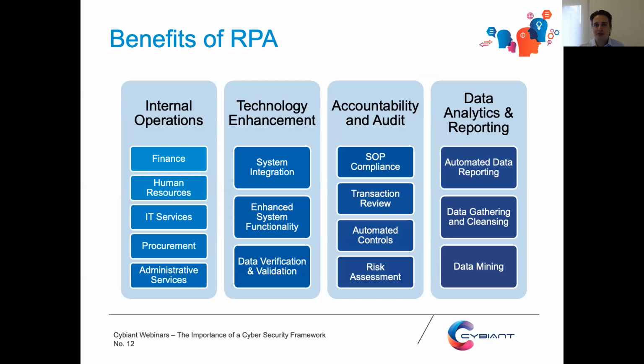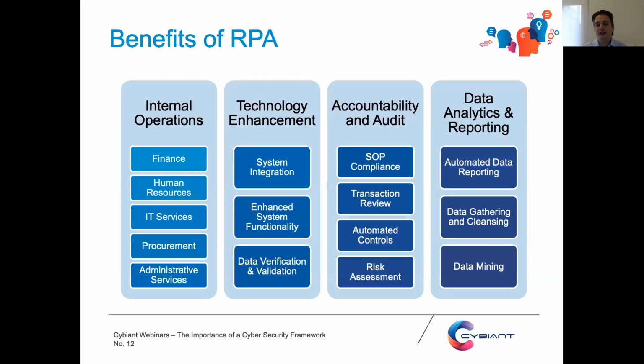So where does this happen the most? Where can you make some of the quick wins in terms of RPA? Well, obviously, this is at locations in the organization that need to deal with the transformation of information on a daily basis. So here you can think about internal operations and company functions like HR, IT services, procurement, or finance. All of these different company functions are characterized by the fact that they need to deal with large amounts of information and that they need to do that in a very consistent way. So this is one of the prime target audiences in which RPA can help to make organizations more efficient.